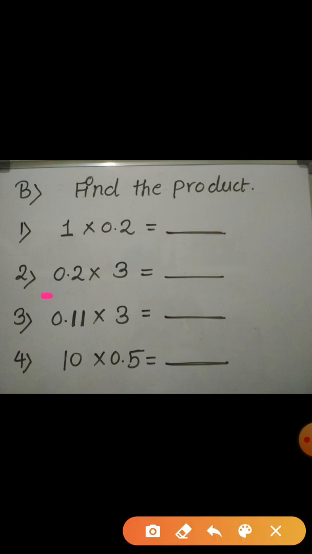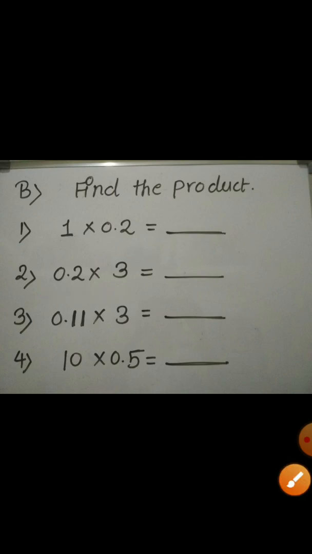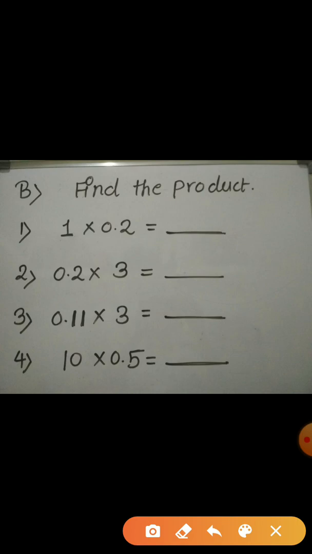Now multiply 0.2 and 3. Again 0.2 is the decimal number and 3 is the whole number. We multiply the decimal and whole number as we would multiply the whole number only. So here we are going to multiply only 2 and 3. Now 2 3s are 6. Now decimal number have only one decimal place. So product will also have one decimal place. Hence the correct answer is 0.6. Now the next one.